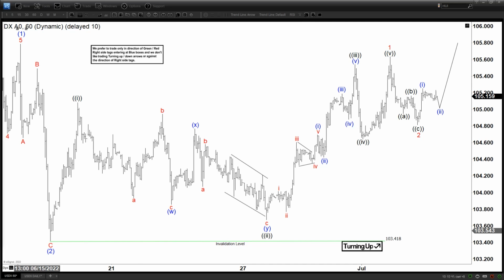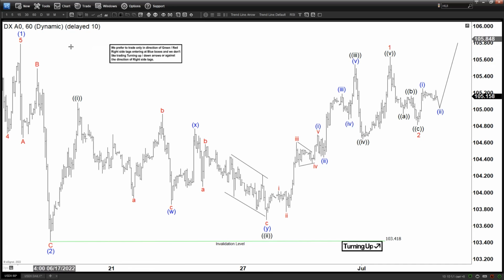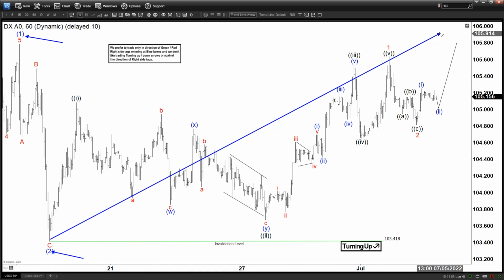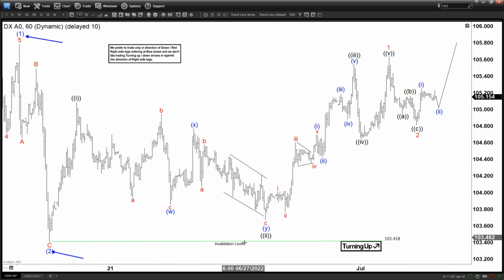GMT, and we are looking today at the chart of the dollar index 60 minutes chart. Okay, we can see we ended with wave 1 right here in the intermediate degree. We finished this with wave 2 pullback as a zigzag, and that means we are now within wave 3 on the upside, and wave 3 within wave 3 we subdivided into another 5 waves, and we got the wave 1 of 3 ended right here. This is your wave 1 in the minor degree of 3 ended here, and this wave 2 of 3 for now we are calling it completed here.